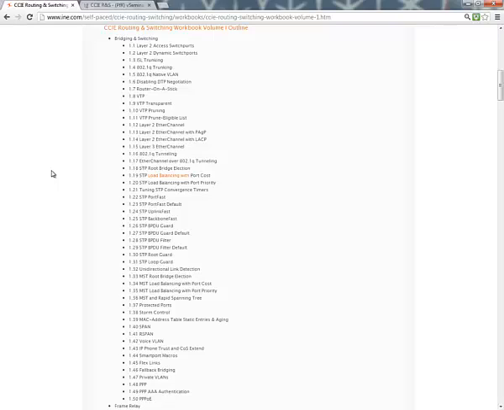Then, once you have full reachability, you can put your services in: your security, your HSRPs, your quality of service, your classifications, markings, your policing, all that type of stuff. Once you get that stuff in place, as you put in one, test it. Test it from end to end. Can you telnet from one direction but not the other? Can you still ping?